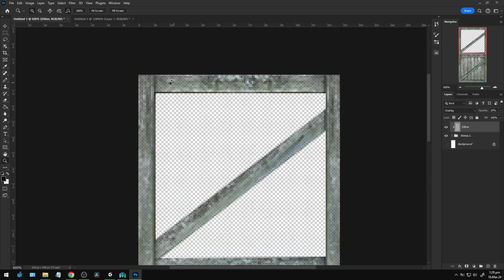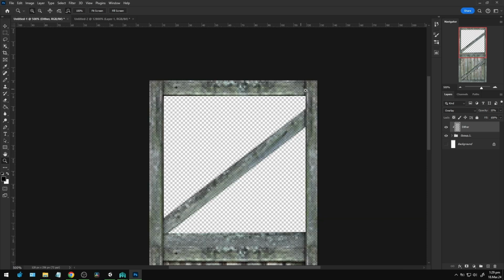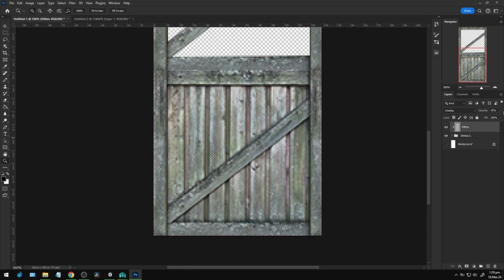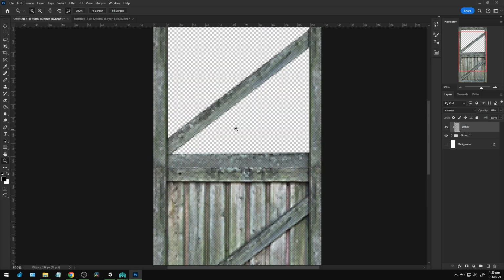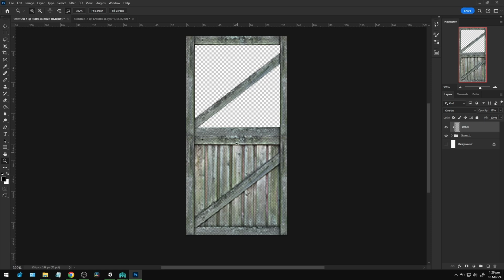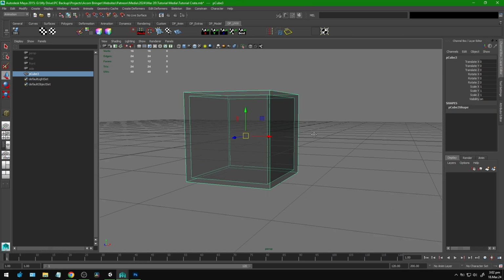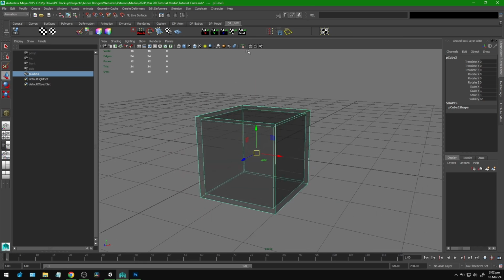Up here, it really ends up looking like it's been dithered, but you can't necessarily see a checker pattern in there, because you don't want to see that. You just want to see the dithering. And it's different from texture to texture, so you want to play with it until you find a happy balance. I think that looks pretty good. It's looking nice and crispy, and it's ready to be applied to the 3D object. So we'll jump back into our 3D software and put that on to see what it looks like. Okay, so back in Maya, I'm going to turn off this ghosting effect here.